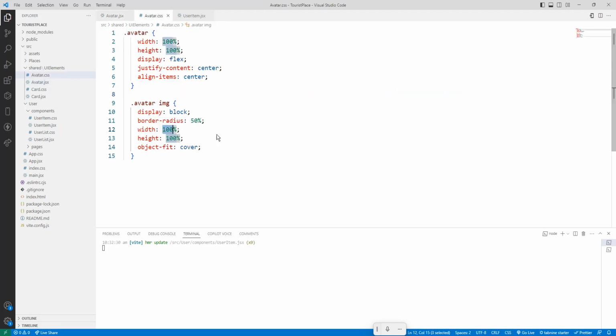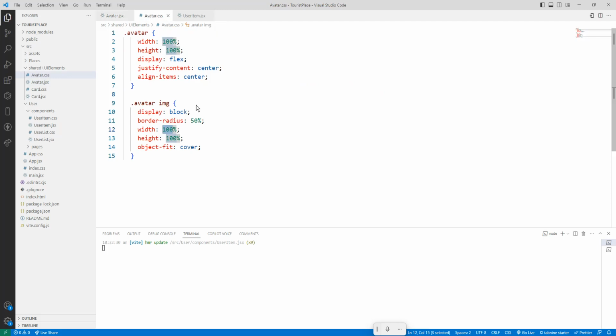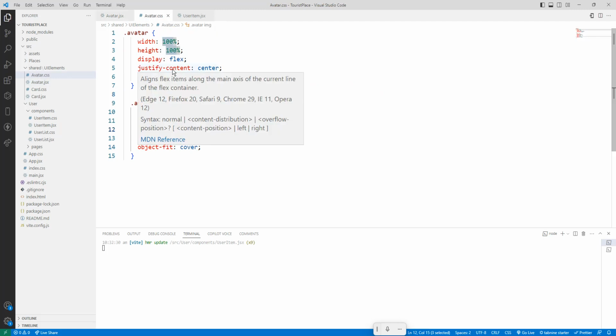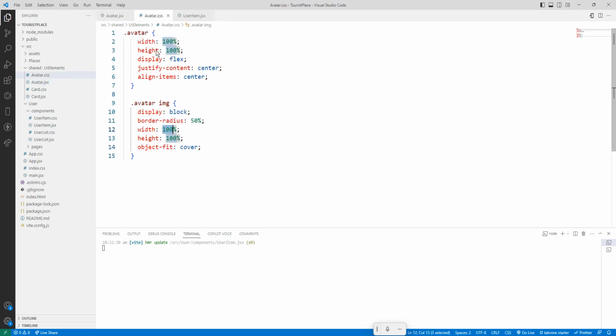Okay, that is 100%. So this is the prop that is going to be applied for the CSS. Next time you want to use this avatar component, it is already written, you just have to import it. Your CSS might change. You may want width and flex direction row, flex direction column, align items center, justify content center, or right, or anything.